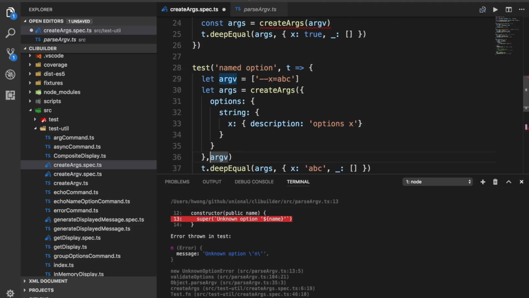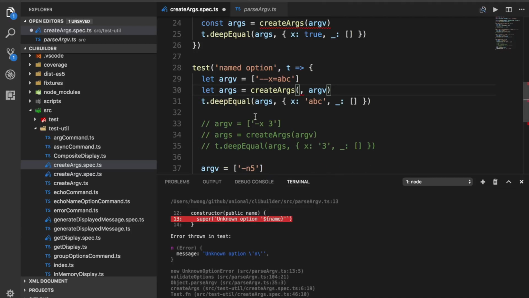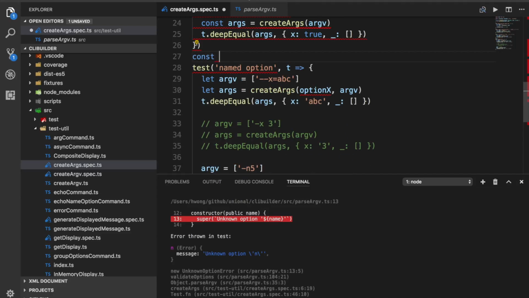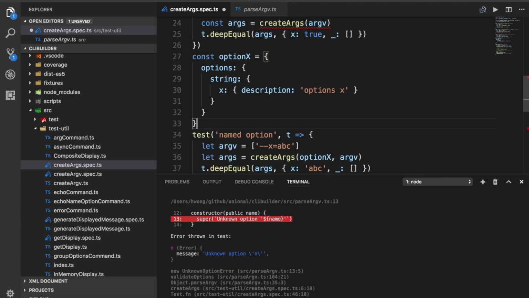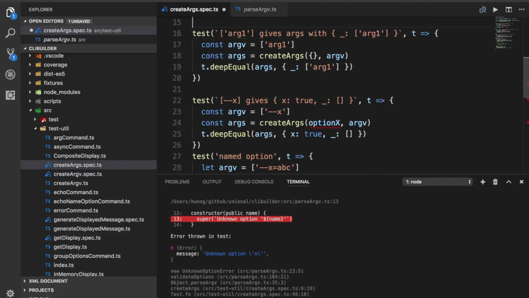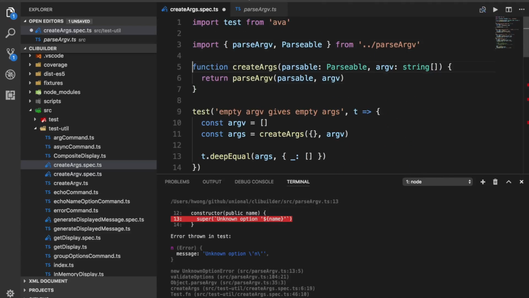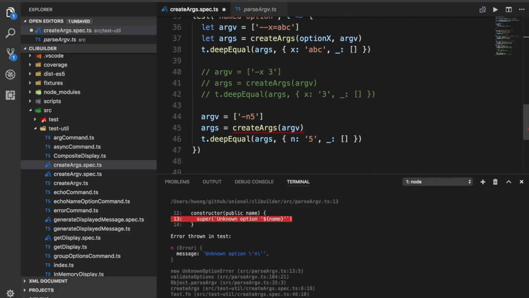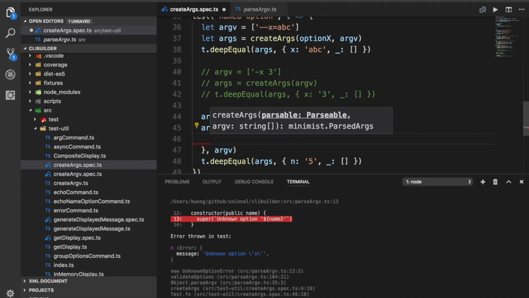So let's, well, although I really shouldn't refactor it at the same time, but option X constant, Control C, option X with that, so that I can pass this in also, option X. And then let me put it up here so that JavaScript mode won't bug me, saying that I should declare upfront I use before it is defined.